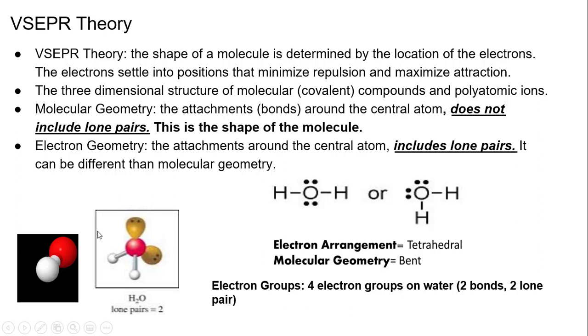But the thing is, you have to know which geometry you're looking at. If you look at molecular geometry, it's called bent. So it's like this, but we don't draw the electron pairs. It's bent, but you don't see them. Electron arrangement is actually tetrahedral because we have 4 electron groups. So 4 electron groups will give the electron arrangement tetrahedral, and you'll understand when I show you the chart where these names are coming from. But if we only look at molecular geometry and we do not look at the lone pairs, then it's bent. So there's a big difference here.